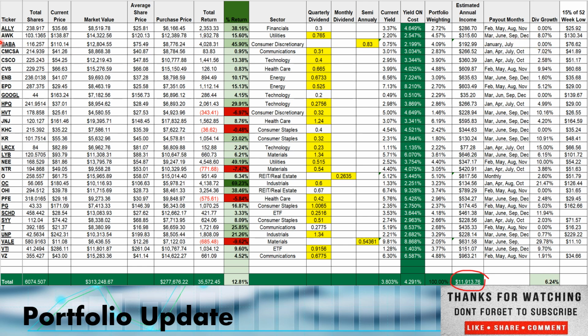BABA, we don't know what their growth is going to be like. They only have started paying out a dividend this year. Same thing with Google. We don't know what their growth is going to be like, but I'm expecting double digits. What I'm hoping for is something around LRCX's Lam Research dividend growth of 15% for those two positions, which would bring us closer to 7% dividend growth. So trying to get a little bit more dividend growth with potential future upside versus some of the slower growers like Bank of America that we purged out of the portfolio.